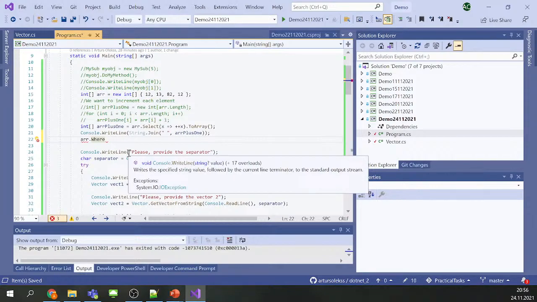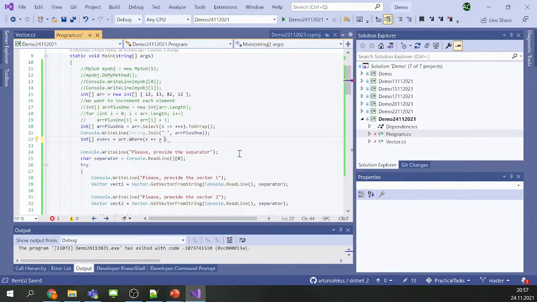Let's write it this way: x modulo 2 equals 0. Okay, so this means something like that. And then we need to convert it to an array. And that's it. Let's take a look at this.